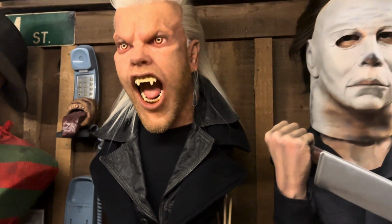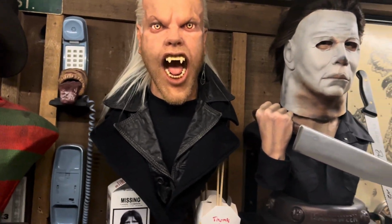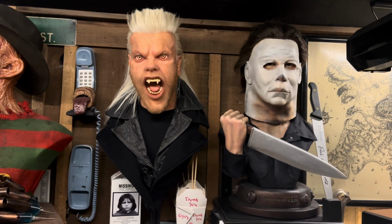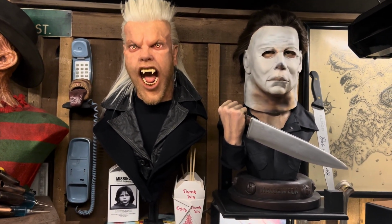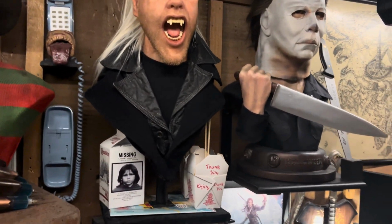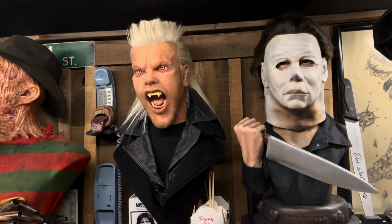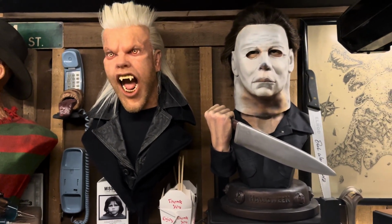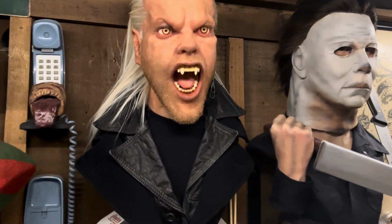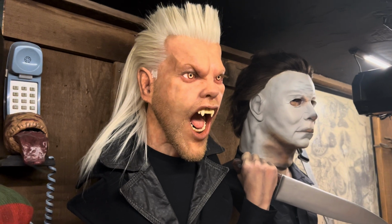Now, with a lot of busts, I do prefer having more of a body and possibly a hand or two. But this particular bust, I think it's the perfect size. This is really all you need. And it doesn't take much space at all, as you can see. So yeah, this is definitely a highly recommend if you're a big fan of Lost Boys.